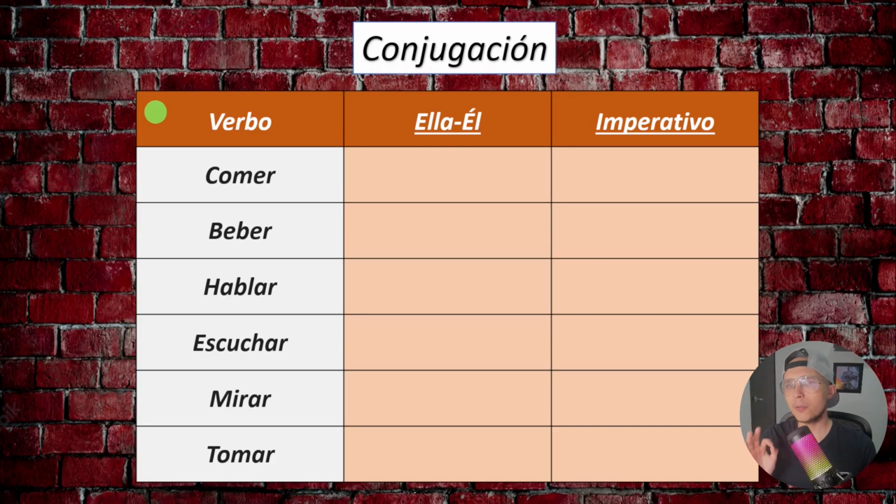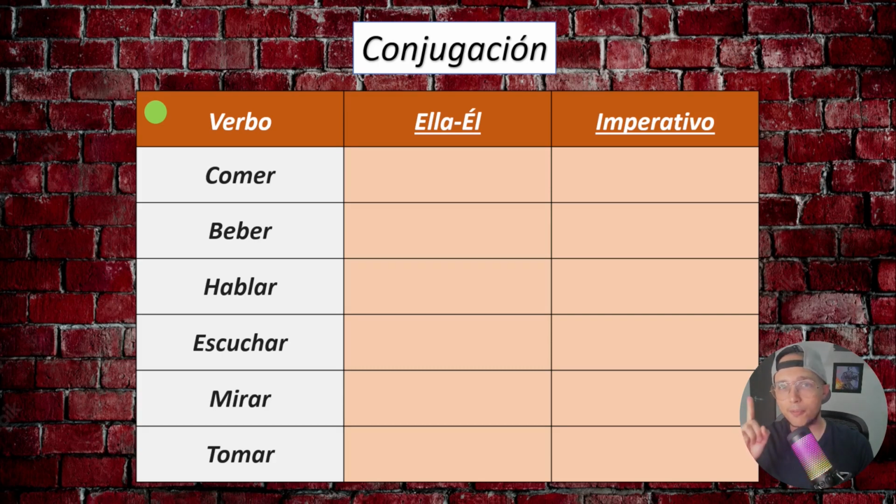Now, let's take a look at how these conjugations work. This will be very simple because we only need to know the present tense. If you haven't practiced with the present tense, I recommend you watch the videos I made about this topic. They are the first videos of my channel, so if you haven't practiced that, go there and then return, okay?